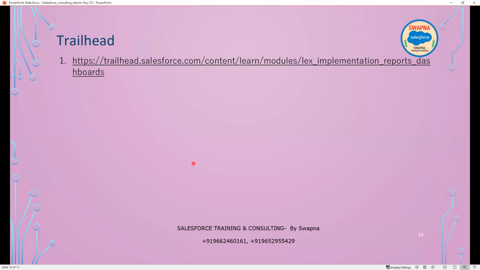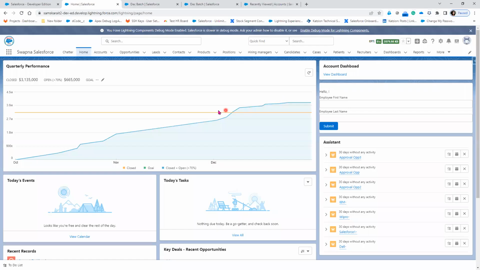Swapna, I know in the dashboard there is one more setting as well, right? Run the dashboard as a user, show me the report as run by someone else. How do we do that? Where did you see that?